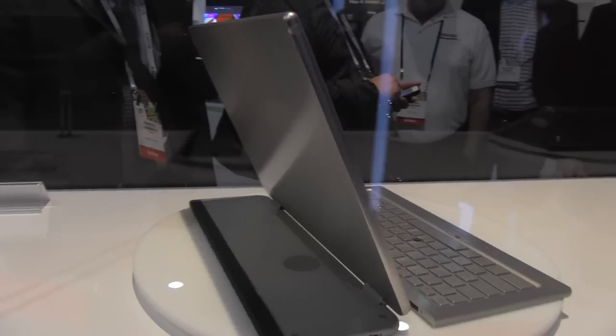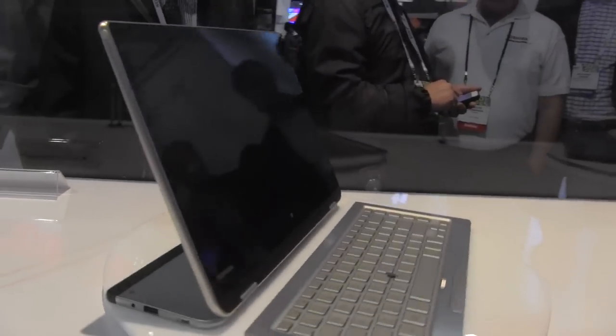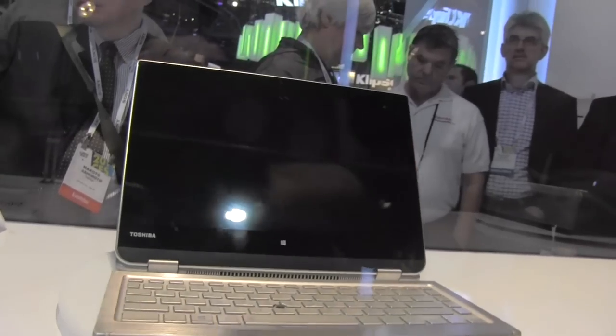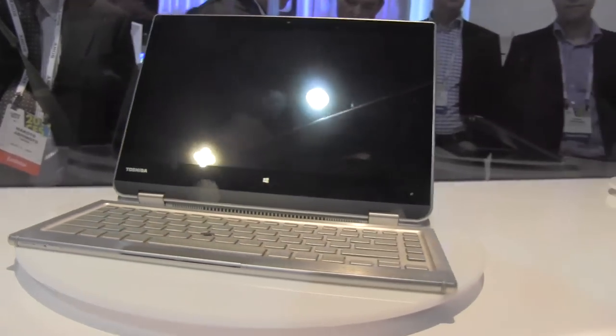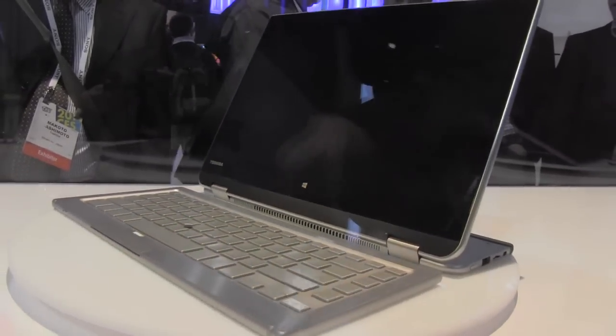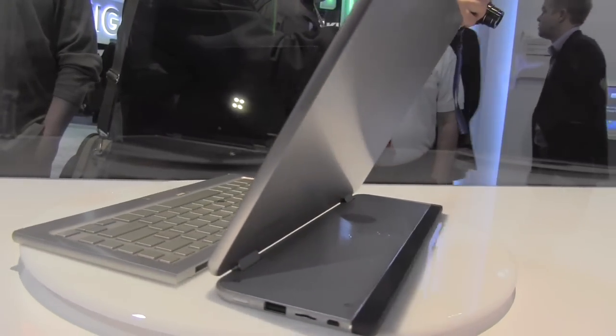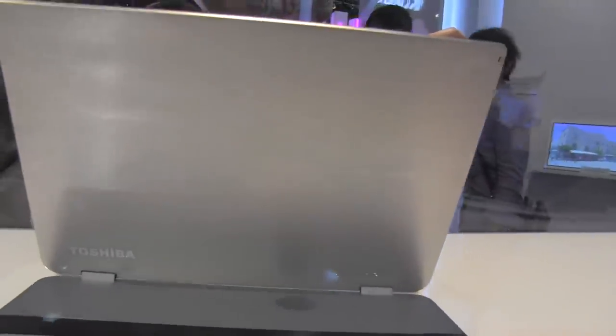Moving along, you have the presentation in TV mode, where the keyboard actually detaches for the screen to become pretty much like a separate monitor. You're able to use the keyboard as a Bluetooth keyboard moving forward, and honestly, it's like a laptop that then becomes a bit of a mini desktop PC at the end of the day.